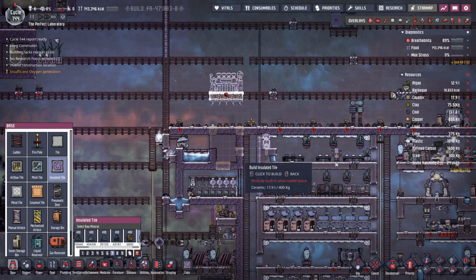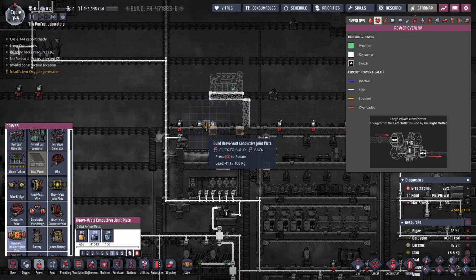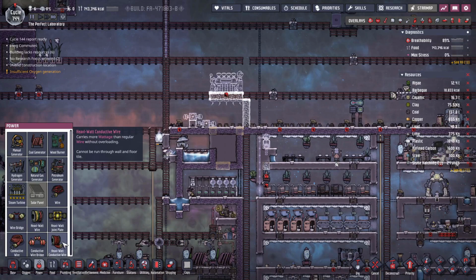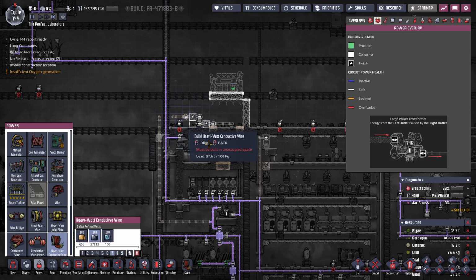And then we can also say, make this power, heavy watt conductive plate. We're gonna lead power into here, like so. We need to make a vacuum again, so we're gonna put this here. Tile there. Okay. And once this is done, yeah, let's leave it like this for a bit. Heavy watt conductive wire out of lead, which is fine. Like that. And we need to lead the heavy watt conductive wire up. So let's do it like that. We make a conductive bridge, like so.